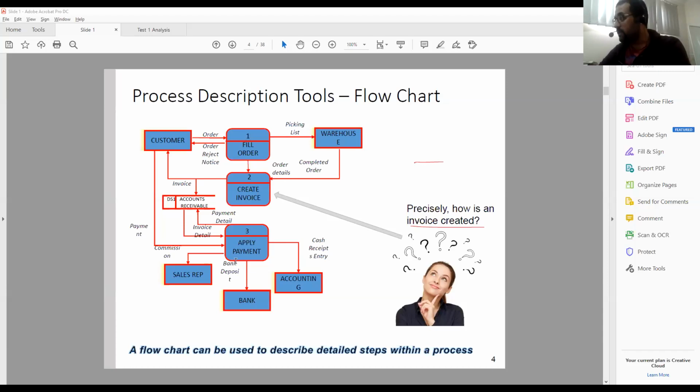First of all, we have more than one process. These three processes came from one single process, which is the context diagram. The second and most important point is the data store. With the context diagram, we don't have a data store or a database.